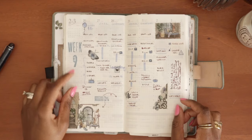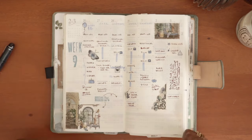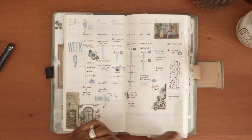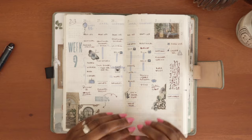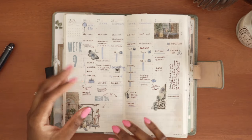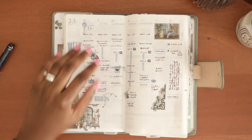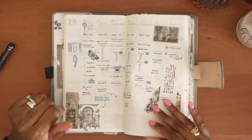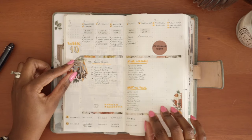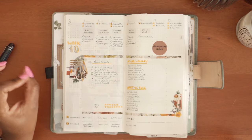For the vertical layout, I think it's a lot more fun if you let it be. So if you're using the stickers, it could be a lot more fun. It is an accounting of what happened for your day. So if you're really into that kind of thing, it would be great for you. Or even if you're into pre-planning and plotting out how your week is going to go far ahead of time, this would be a great layout for you as well. And then, like I mentioned, the versatility of the Notion type of layout, I do think is absolutely amazing.